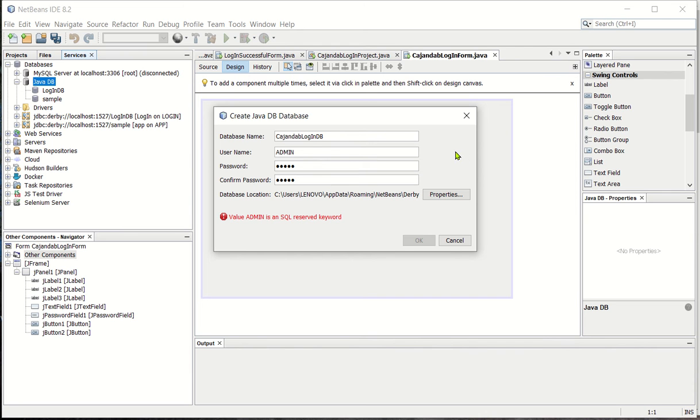But in the real world working with an information system, you should come up with a strong password. Since this is just for demo, you should come up with a strong password so as to make your project secured. So after confirming the password, again, do not forget the password that you are going to place here.